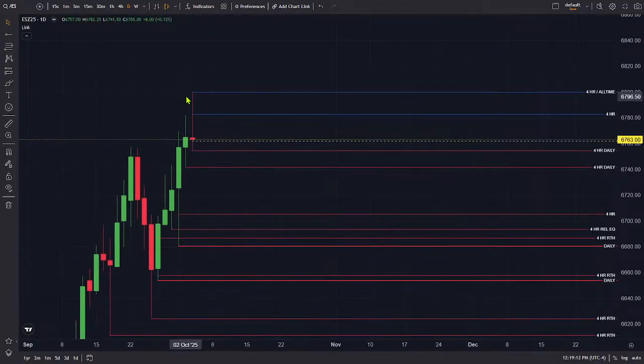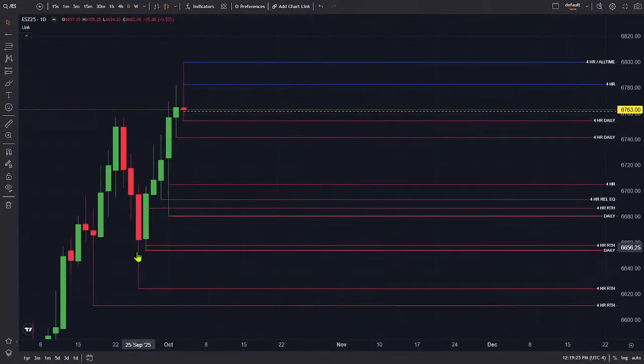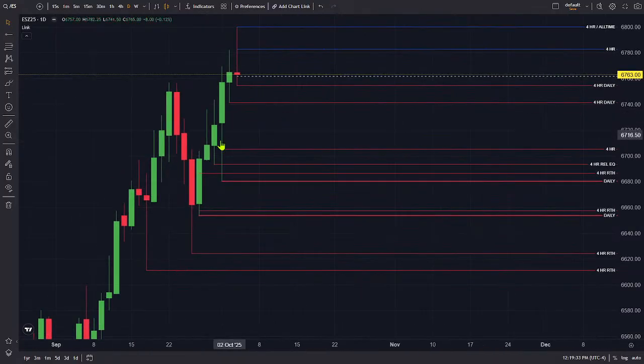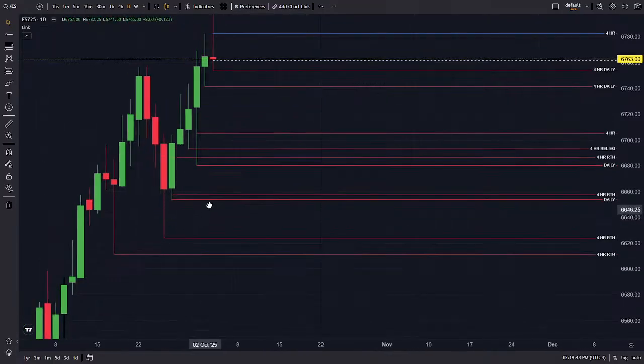Most of the time when we take a 4-hour high or low, like we took this one, we pushed a little higher, but then we pulled back. Most of the time when we take one, like here, we took it and then we went back up. That's what you usually see happen. This whole week's been just bullish, bullish, bullish. And then we had a little pullback. But typically that's what happens when we take a level, then it goes back up. And usually it's a 4-hour level. Like over here, took this one, went back up. And I'm sure there's a 4-hour here that we took and then went back up. I think that's when we filled that gap.